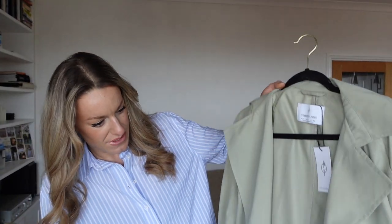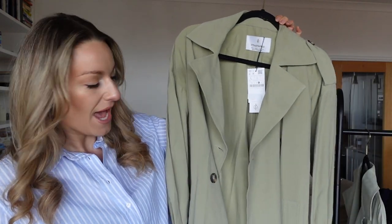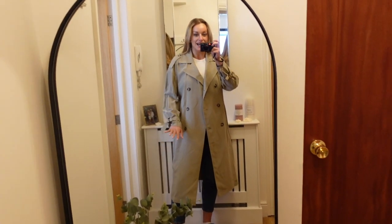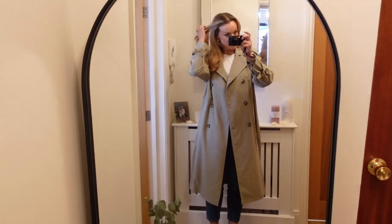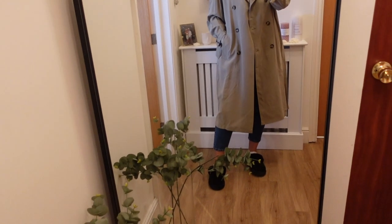The lighter shade of green one is £49.99 — I think that's probably the best price trench coat I've seen on the market. I picked them both up in a large; I'm a UK size 12 for reference. The other one is slightly more expensive at £55.99. This is the ever so slightly darker one and I think it must be more expensive because it does have a bit more of an expensive feel — more detail on the shoulders and sleeves, the buttons feel more expensive, and the material is really lovely. This one is also a little bit longer.